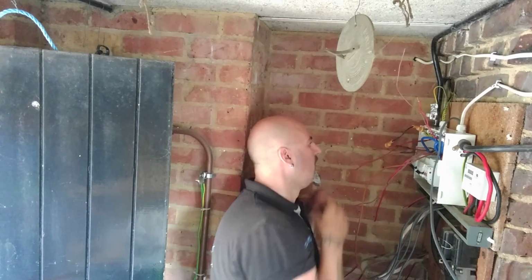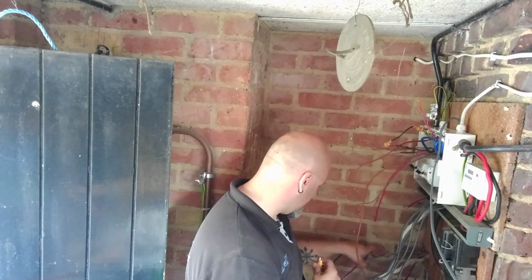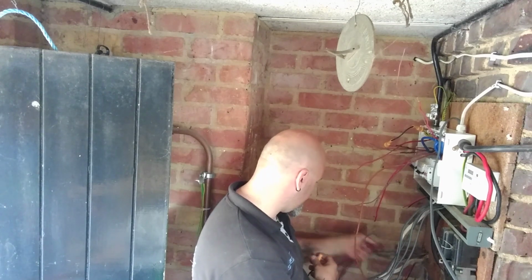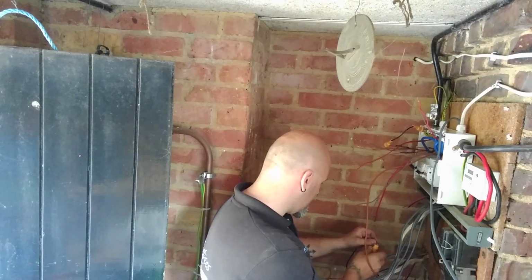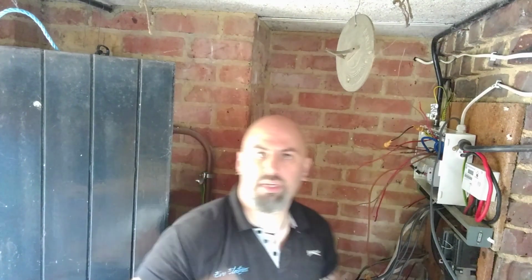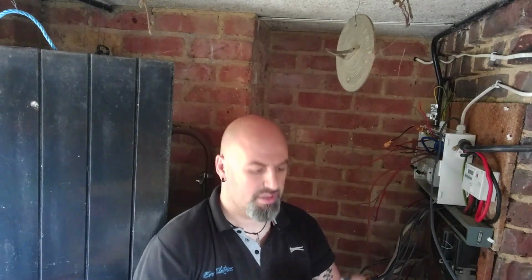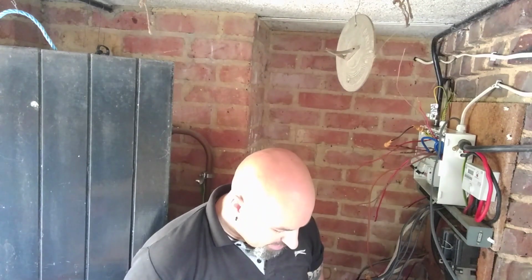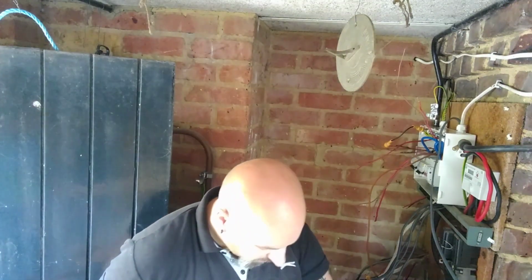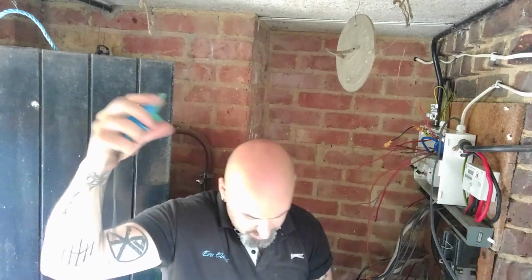and one socket circuit. So it's gonna be this one here. For the socket, I'm using this little fella, so you can plug your leads for your tester and test without having to open the sockets. And then for the lights, that's the usual props. Oh god, it's so hot.